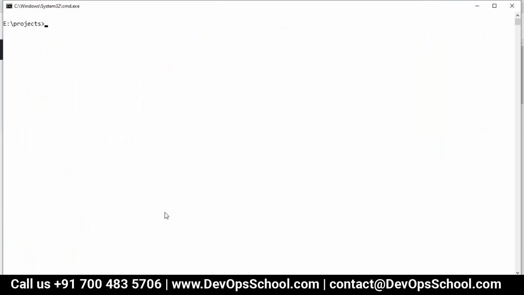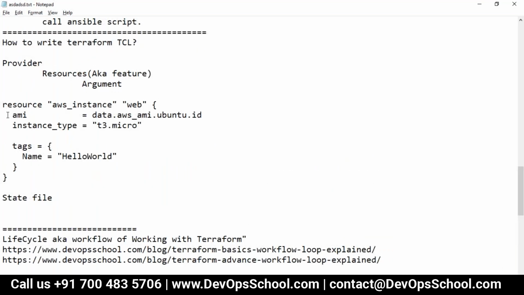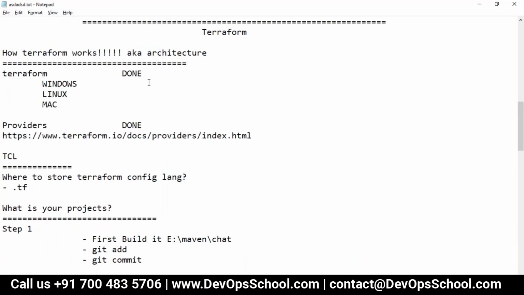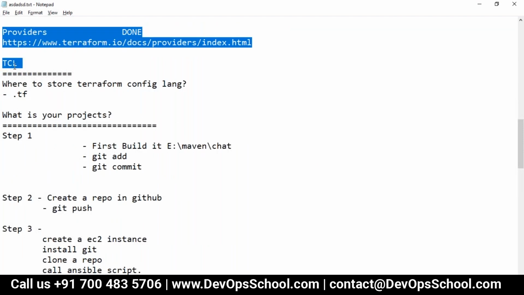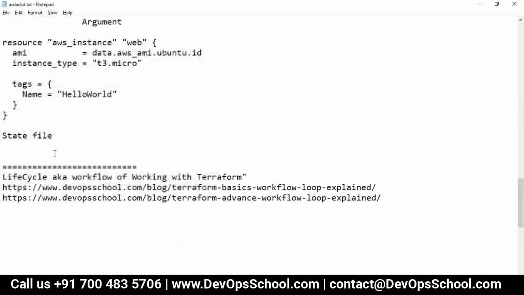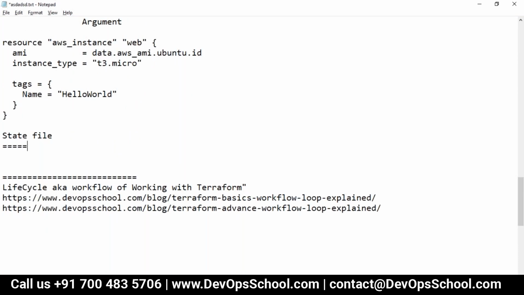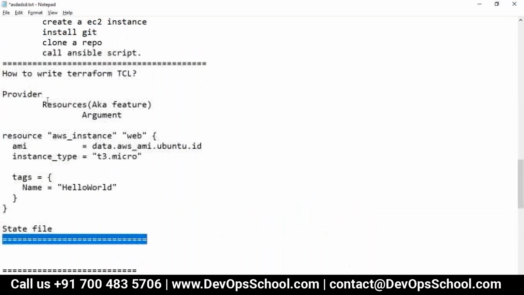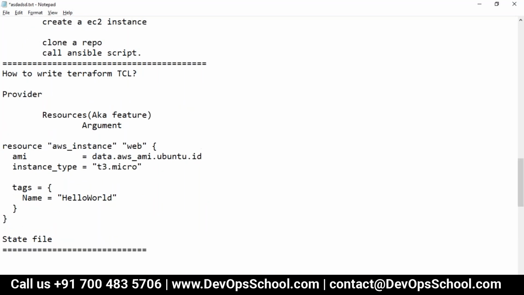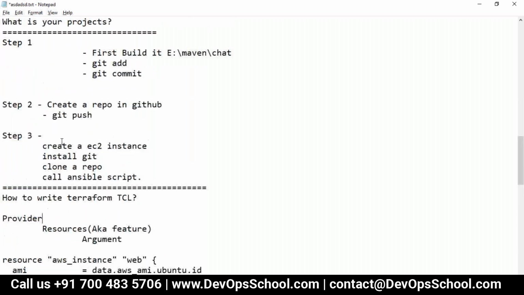Can I rerun this? It's very safe to run actually. I can run it 100 times, nothing will happen because those names against that state file have been created. So now you understood this concept, resources. So see, first one was Terraform installation, second one was downloading, third one is writing a Terraform, and fourth one is the state file. Okay. So did you understand how to write a basic Terraform file? Yes, Rajesh. Yeah.